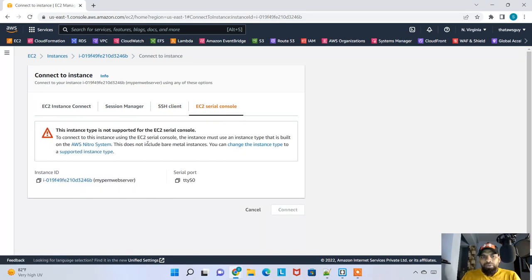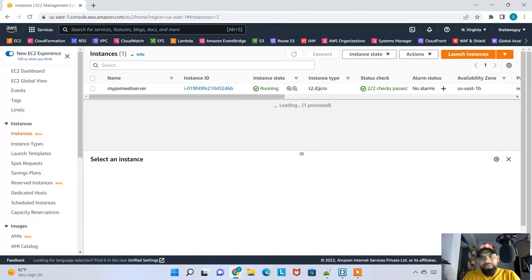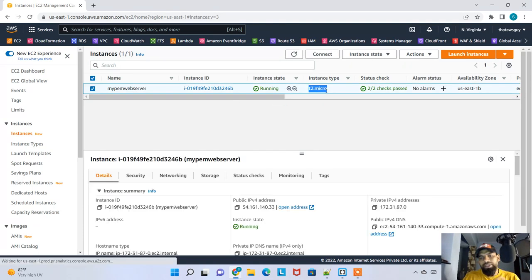The error why we are getting this, you guys know that right now the instance type is t2.micro. I had changed it to M5, I believe, because certain instance types only support the EC2 serial console with the Nitro based. So that's what we demonstrated in the last video, and then I changed the instance back. So right now t2.micro, it's in free tier.